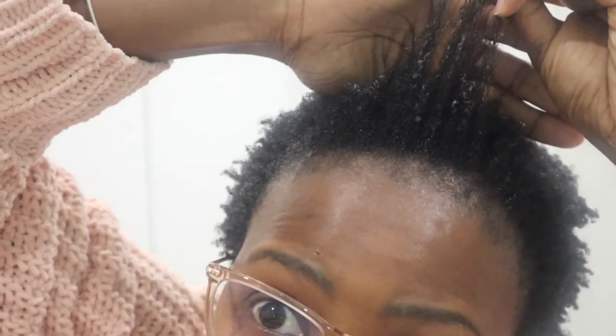Okay guys, so that is it — that's actually what I got. All in all, I am actually happy with the results. Can you see the definition in my hair? My hair is very fine and obviously very short, so you don't really see much of a curl. But I'm very happy with what the flaxseed has done. I'm really happy with the results. I just need the product to fully absorb.